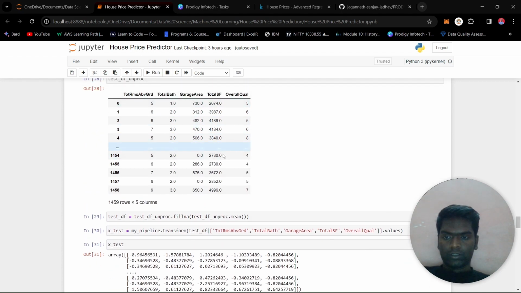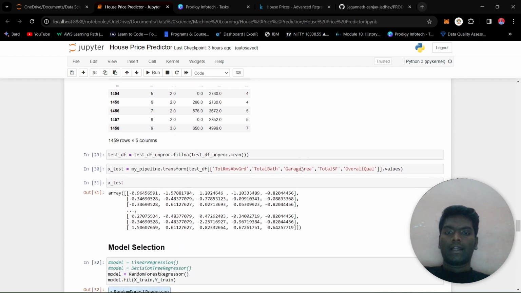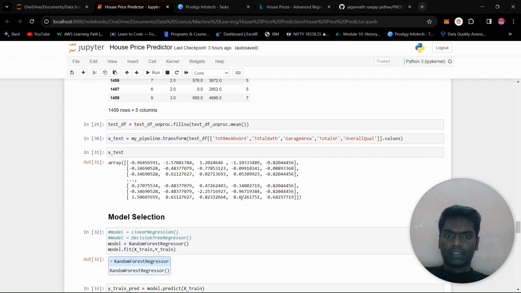After having all the features inside the data frame, I then fed the data frame through my pipeline. So again, we have X test, which is in this format. Now the journey has ended till here. Now starts the machine learning part. Until now, we were just processing the data sets, finding out the correlations, figuring out what kind of data and what kind of columns are necessary, and preparing the data to be fed inside the model.